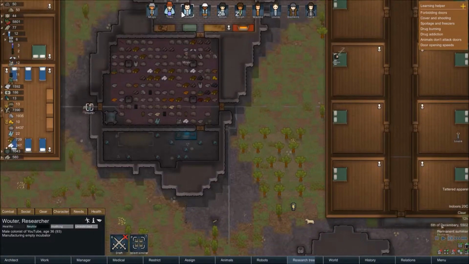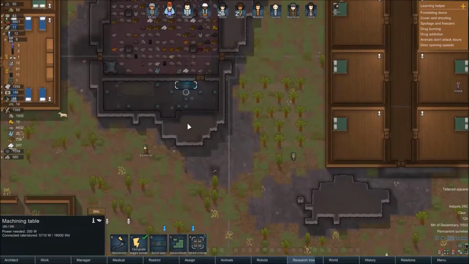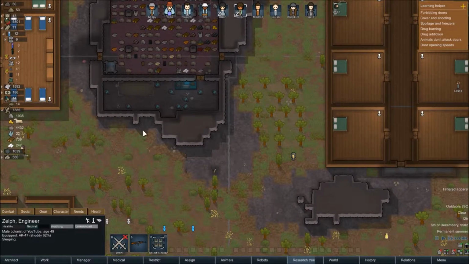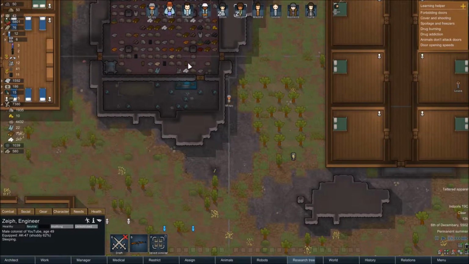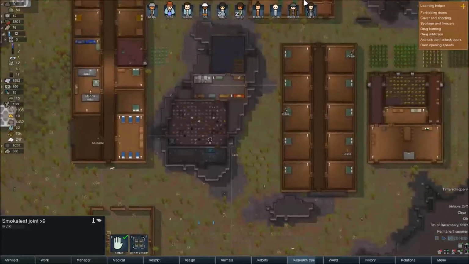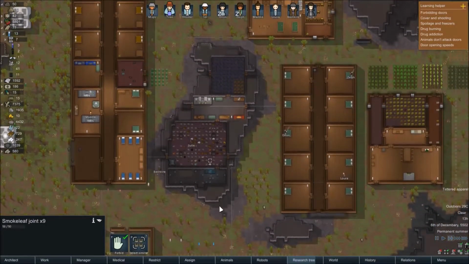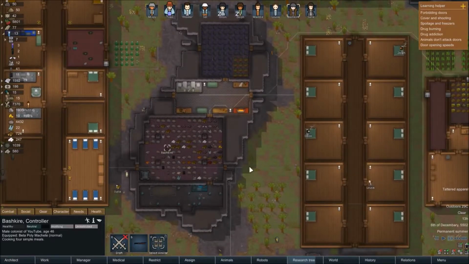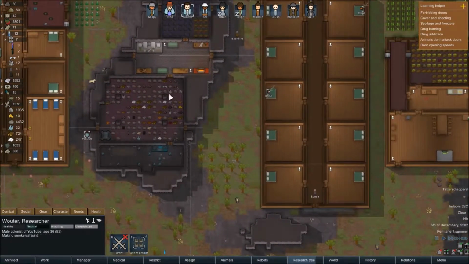Why can't I get anyone to do this job? We have the materials. How are your needs? Your rest is okay. I don't think you need much more rest, but I'll leave you to it. So we're doing well. We did sell all the beer, didn't we, as well? So we should get some more beer pretty soon. Berkshire, what are you up to? You're cooking four simple meals. Is nobody doing this job?